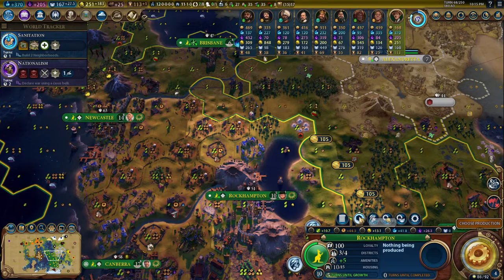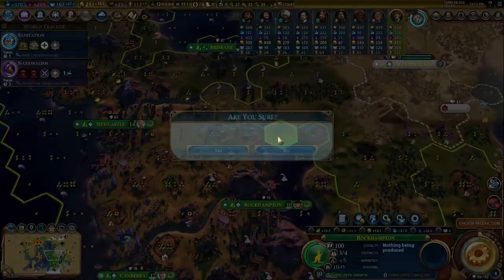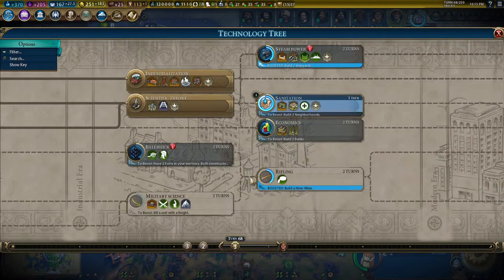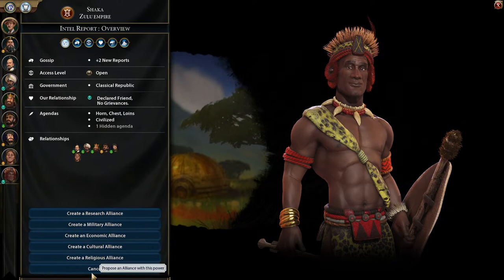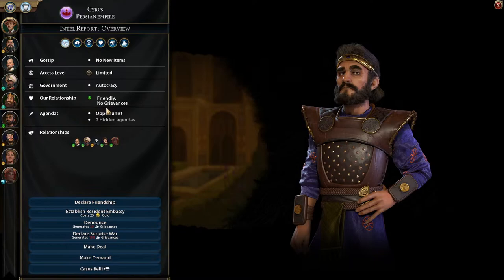Chop here. Oxford. Okay, that's fine. Let's see. We'll do sanitation. We'll have a ton of overflow here. Oh, we need to renew our alliance. Ultra. We could do research, but I do want to get to democracy. And I think we'll have plenty of science really soon. Yeah, we want to get that boost too. I think we have to do it that way. Okay, let's see with him.